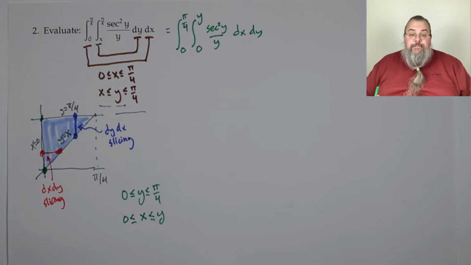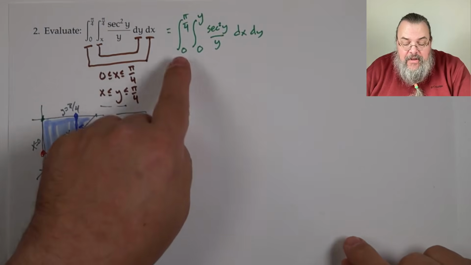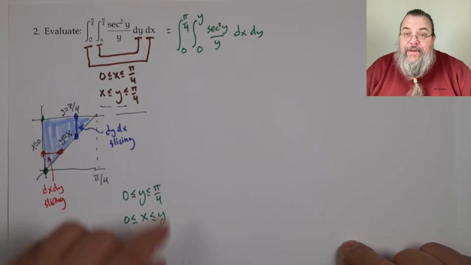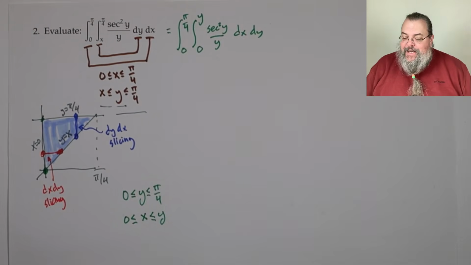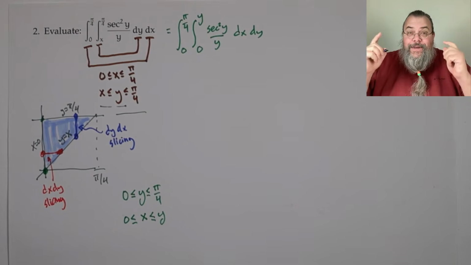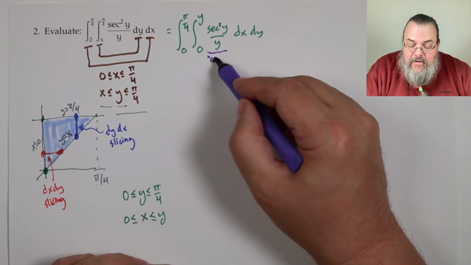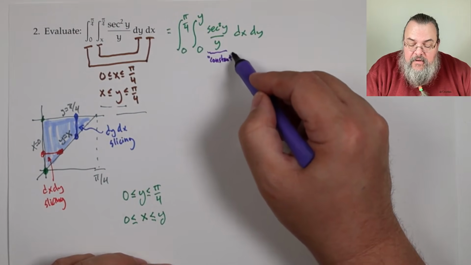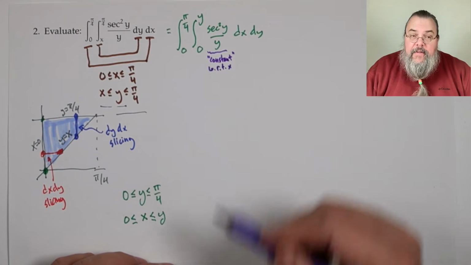Now, by the way, this already looks more attractive. If nothing else, you'll notice this has 2 zeros. This only has 1. The more zeros, usually the better. Not always, but usually. And so, okay, good. And now the moment we've been waiting for. We can finally integrate. Because at this point, this is like a constant with respect to x. So that's a good reason why it's like that.